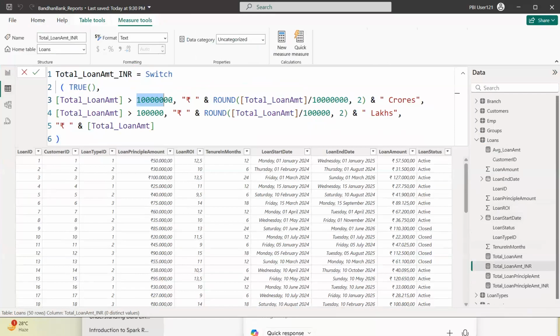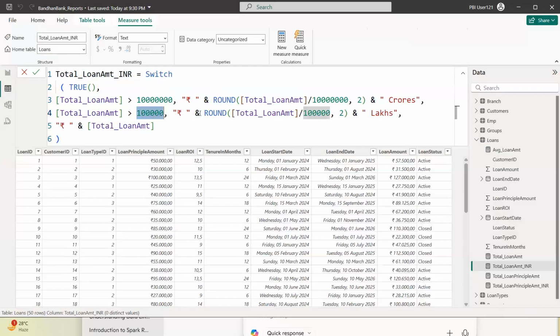Then if it is greater than 1 crore, then divide by 1 crore, and whatever value you get, you need to attach crores, and before that you need to attach the Indian currency symbol. Also, it is a concatenation. Else, you need to divide the same value by lakh.